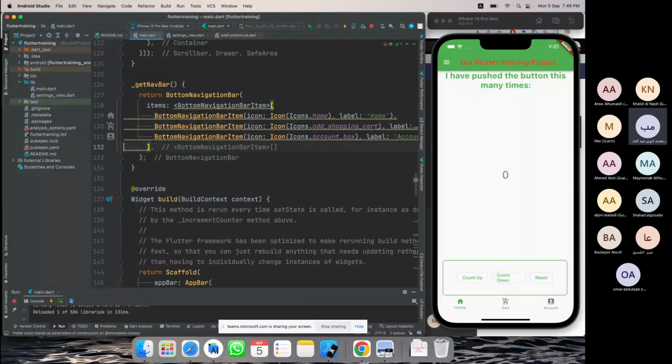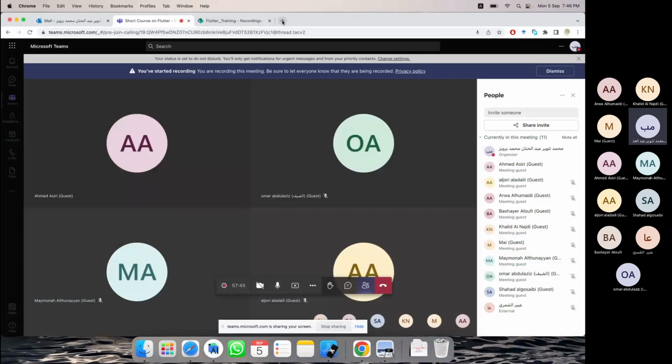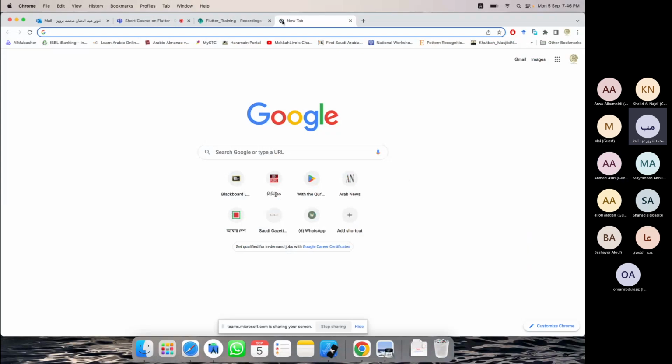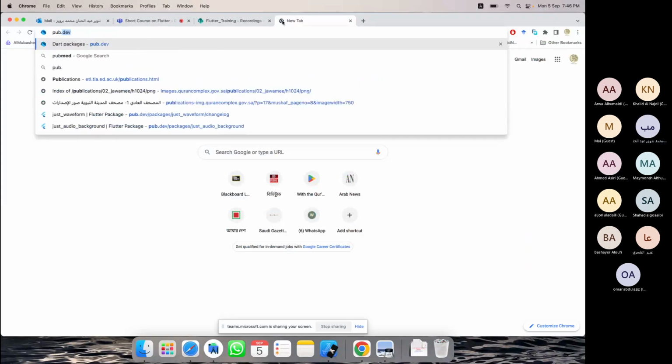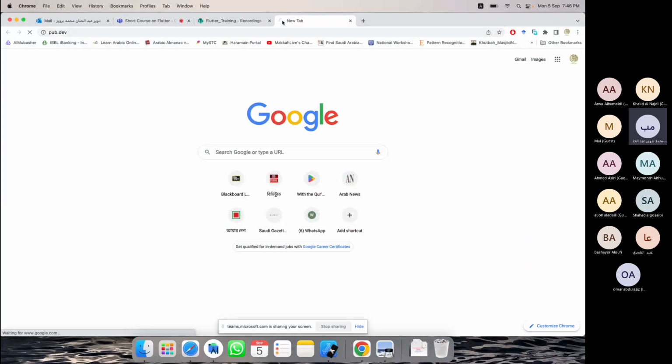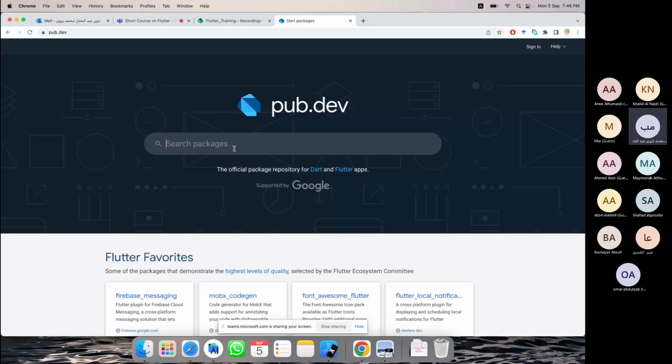Yes. So by default, Flutter doesn't have the option for payment. There are packages. Remember, we said there are packages for payment, like pub.dev. You need to go to pub.dev, or you can search in Google, no problem. Like Google payment.